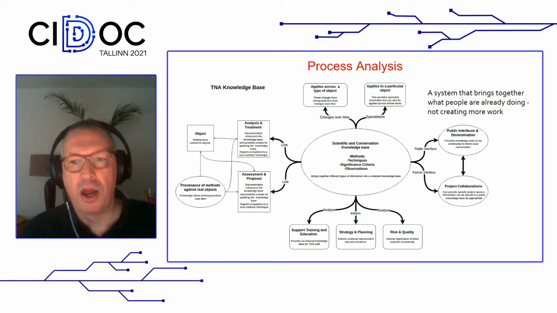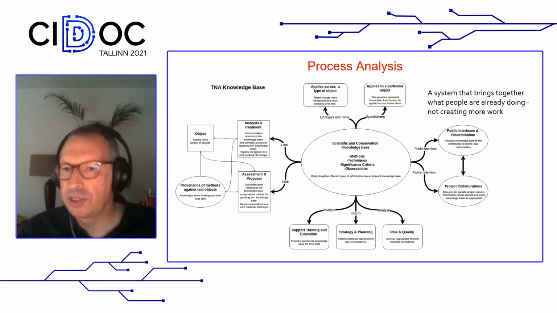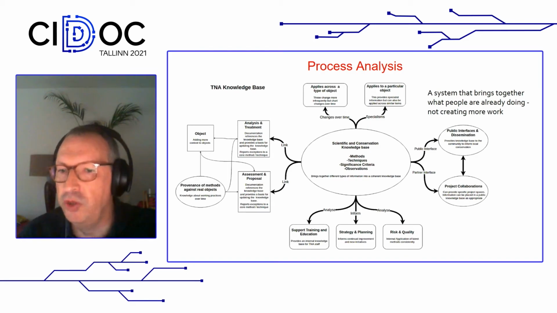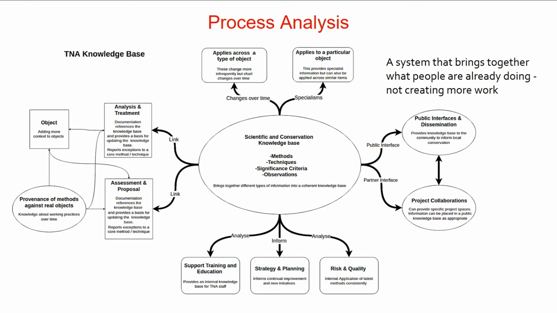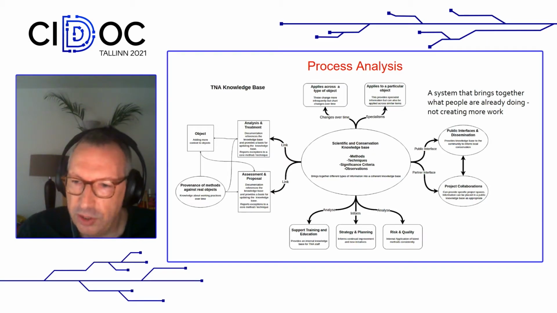And as it changes over time, those changes are registered within the day-to-day work of the conservationists, and therefore they can start to ask more interesting questions. So the system will be able to answer questions about the development of methods and techniques over time to understand changes in conservation approaches. It will incorporate significance and relevance assessments. It will enrich the record, as I said before, and allow the TNA to understand how it approaches and prioritizes conservation across the collection. This knowledge is then used to establish those partnerships on the right-hand side, so public interfaces and dissemination, but also interactive participatory collaborations as well. The point is that once knowledge generation processes are aligned and represent the richness of the work in the organization, it then becomes an accessible tool for external engagement and external participation.